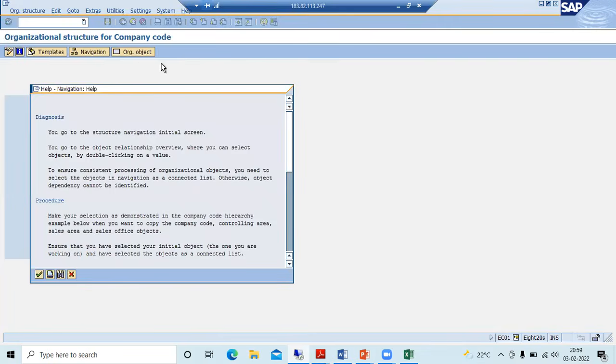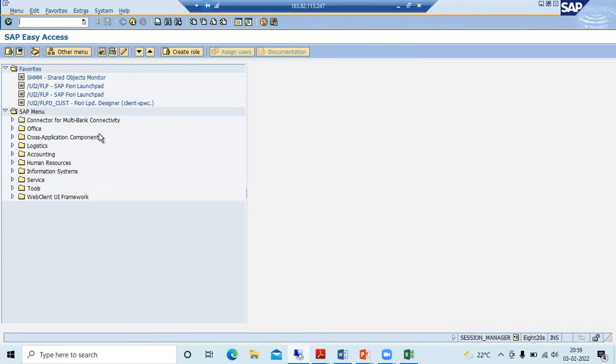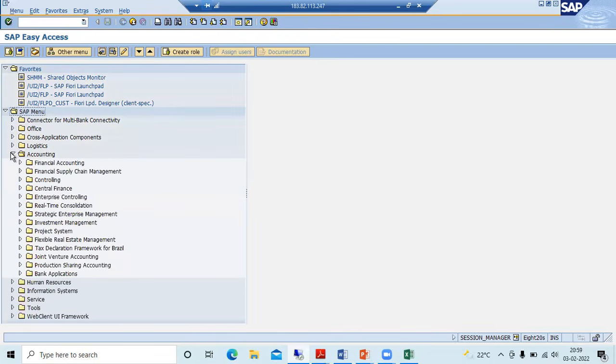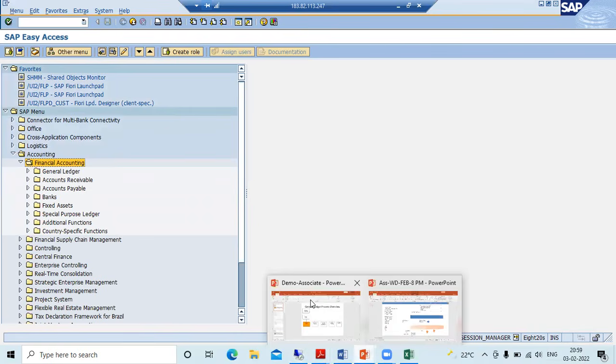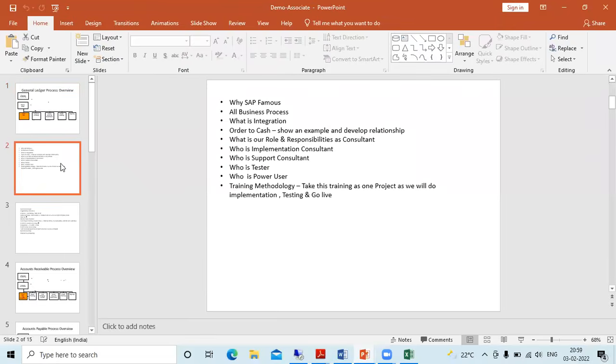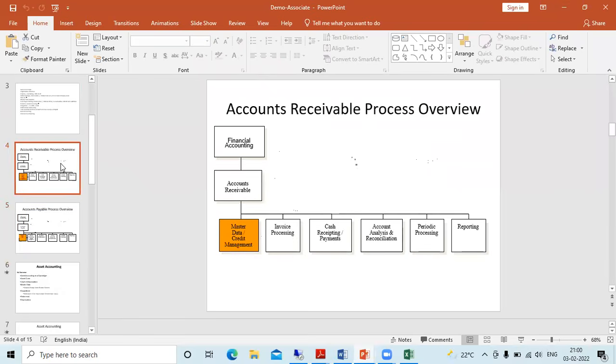Okay, here you can see two screens. I just logged into the system. This is my front end, and right now you are working on this screen. If you are an end user from the finance team, then you are working under this FI, on any of its processes. Every process includes, for example, let's say we are talking about customer. So let's take accounts receivable.